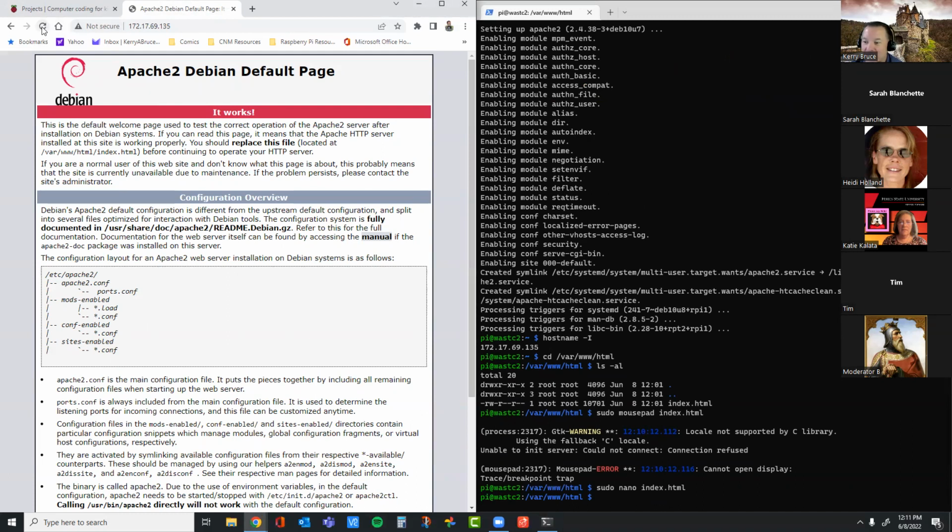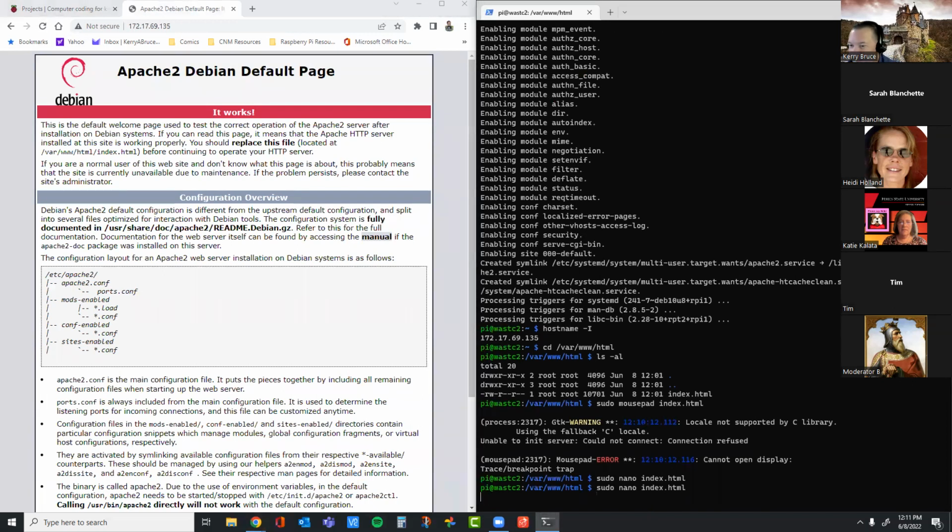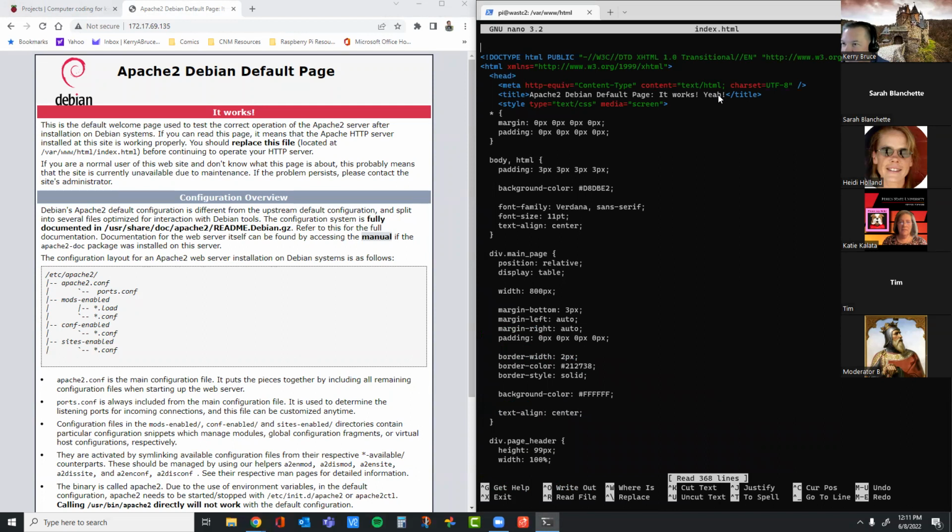maybe that was supposed to change it. Why did it not change? Shouldn't I have gotten it? It says it works at the top in red, but I put yay after it. Oh, I've got the exclamation point there. Okay, maybe you guys can help me out then. Did I miss something?